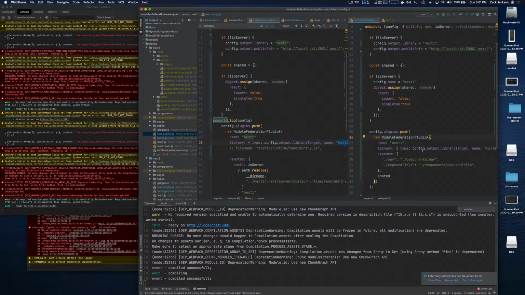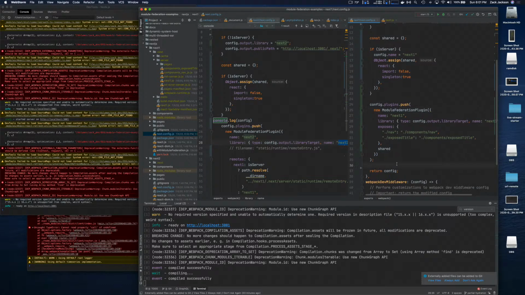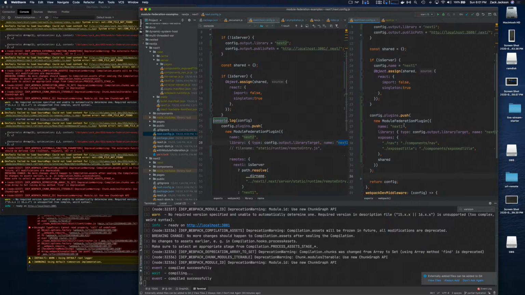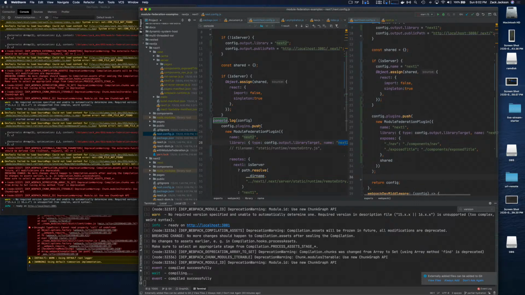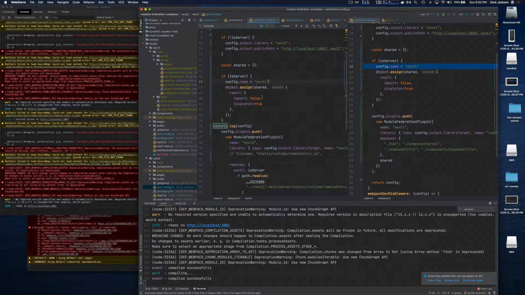Yeah, see, it's almost what I want, but it's just not quite there. And I know there's a way to force them together. Next one, and I called the config next one. Let's see, next to. Let me just apply the same kind of thing over here. So if it is the server, the name is going to be next to.